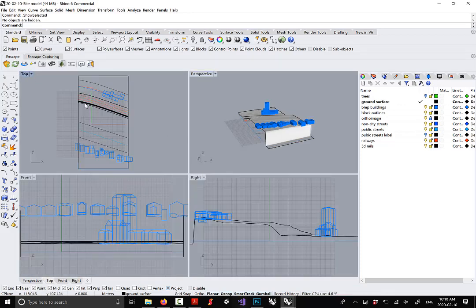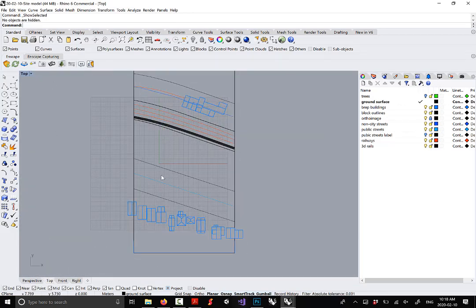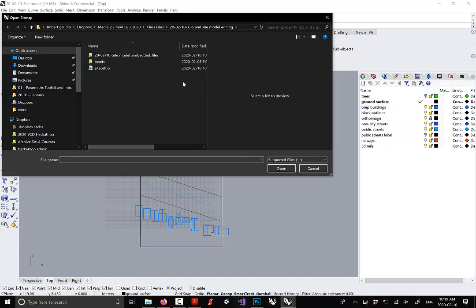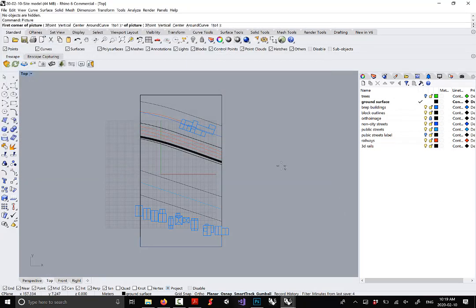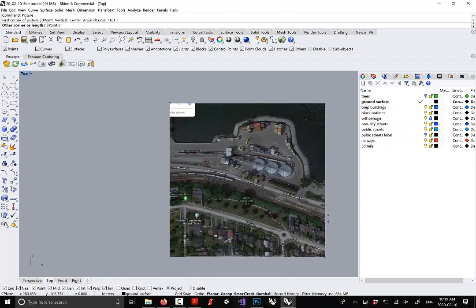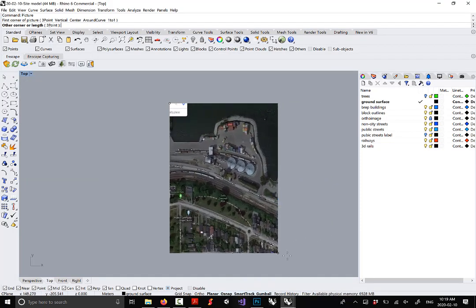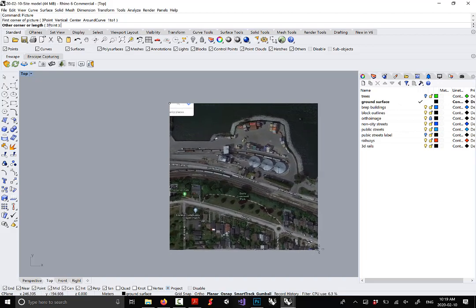So what I do is go into my top view. I make sure project is on, so that's going to make sure that your picture frame is projected onto the C-plane, the main XY grid. And then I will just type picture. I believe in Rhino 5, it's picture frame. And then navigate to that site ortho image and drag it out. If you need to scale an image, you can hold Shift and stretch it, but in this case, we just want to drag it out.